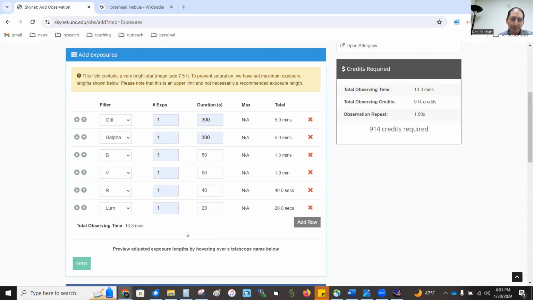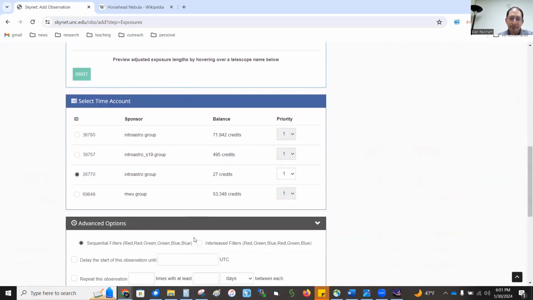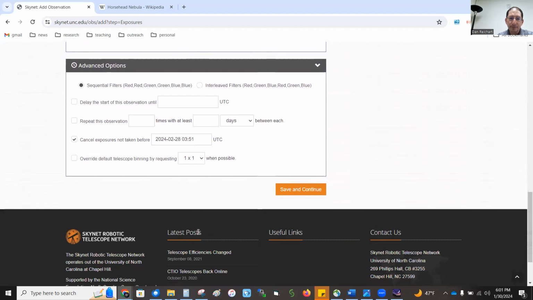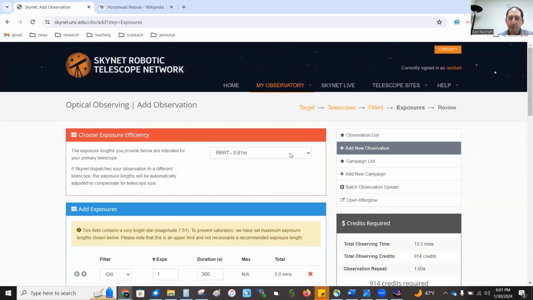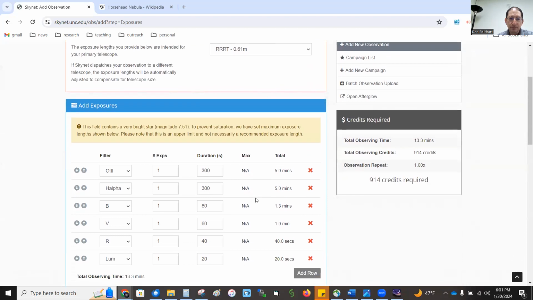Then save and continue. I got a warning: this field contains a very bright star.